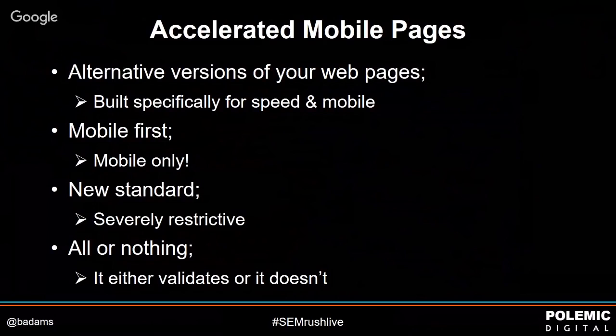While it does use standard HTML5 markup, it is actually a new standard developed primarily by Google. It is an open source project in all but name, but it's primarily Google which is the driving force behind accelerated mobile pages. And it is quite a restrictive standard. It's pretty much an all or nothing standard. Either you have valid AMP content or it's not valid. And if it's not valid, you don't get included in all the various ways which AMP is being shown in search results.